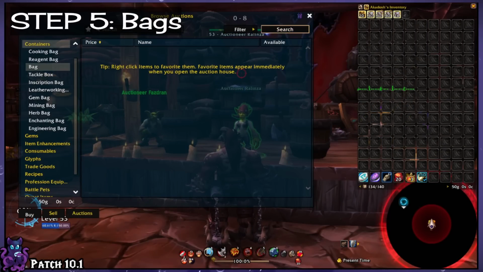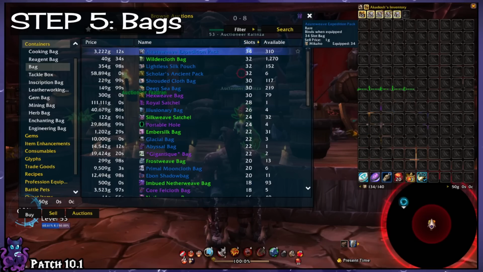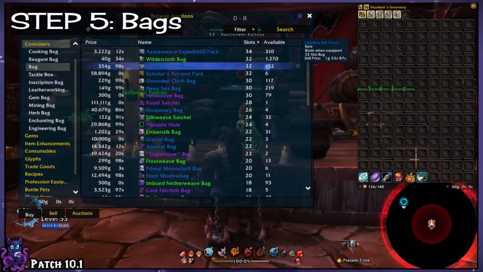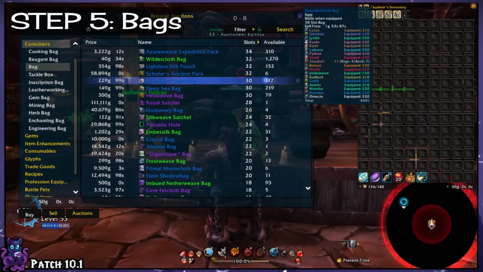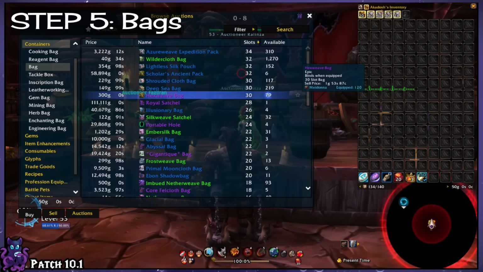Now, we have the normal new alt or updating old alt little steps. Step 5. Check your bags and get new ones if you have to. They do go up to 34 slots now, I believe, though I do still prefer the 30 slot bags myself because they divide by 10 evenly and look nice with my setup.